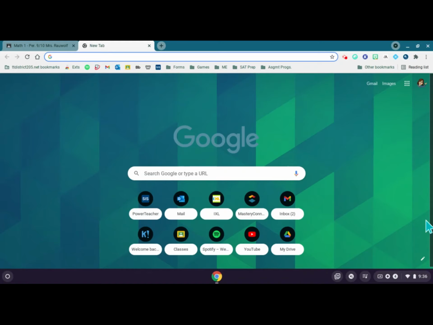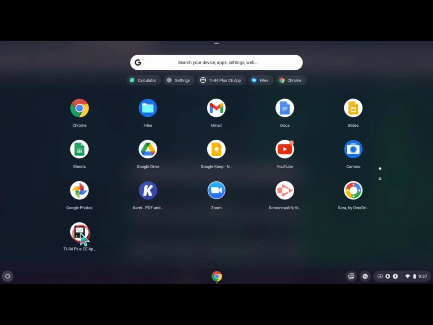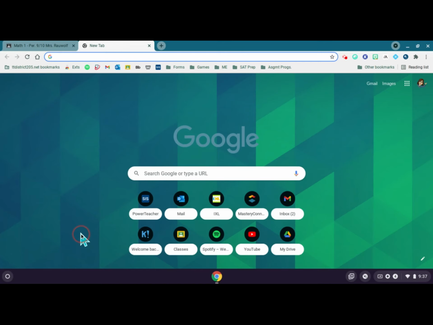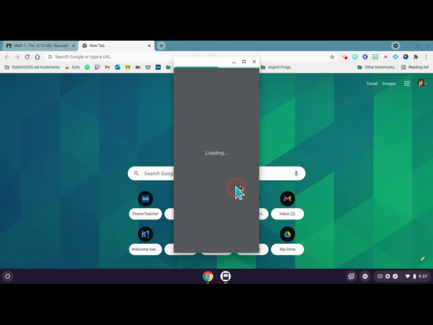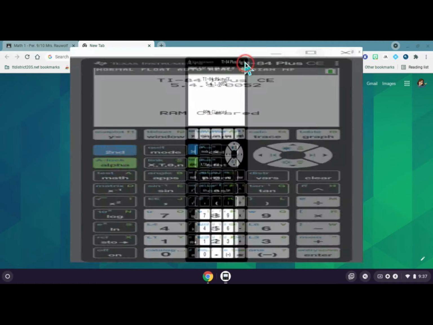All right, so I'm going to show you how to do the calculator fraction, and also show you where you can find your calculator in your Chromebook. So if you go to the bottom here where this launcher is, click the up arrow, you should see a TI-84 Plus CE. This is the same as our calculators in class. If the calculator doesn't pop up right away, log in with your school Google account and it should. Okay, so this is exactly the calculator that we are using in class, which is nice.